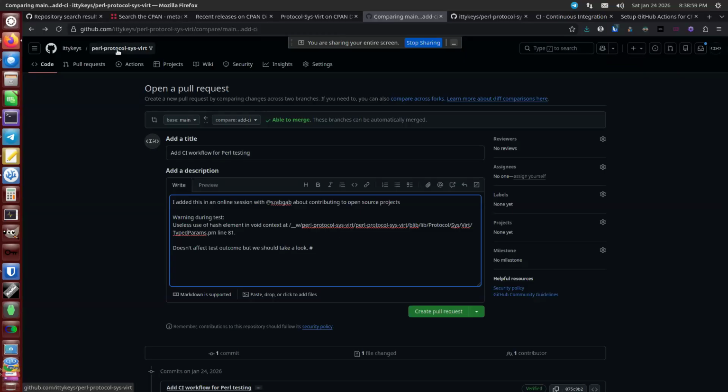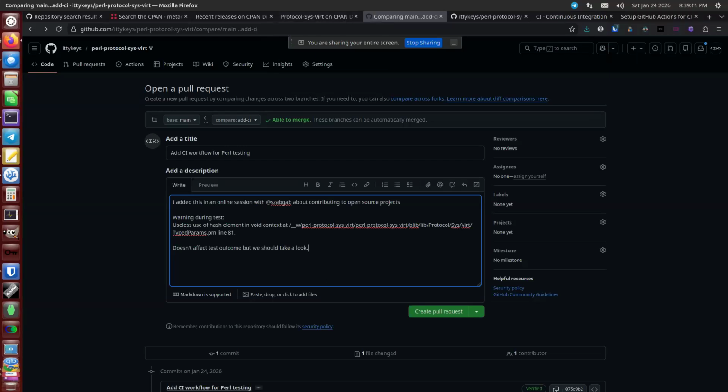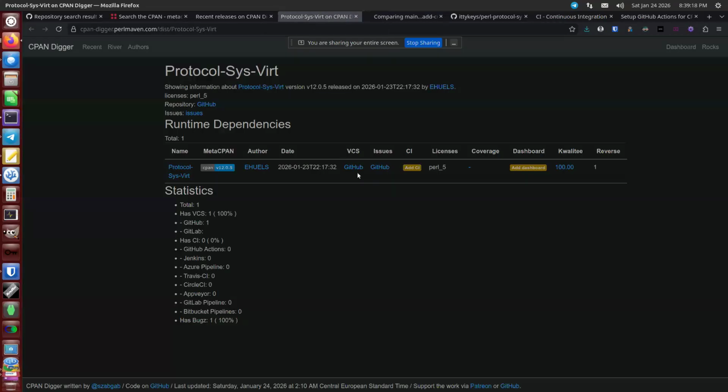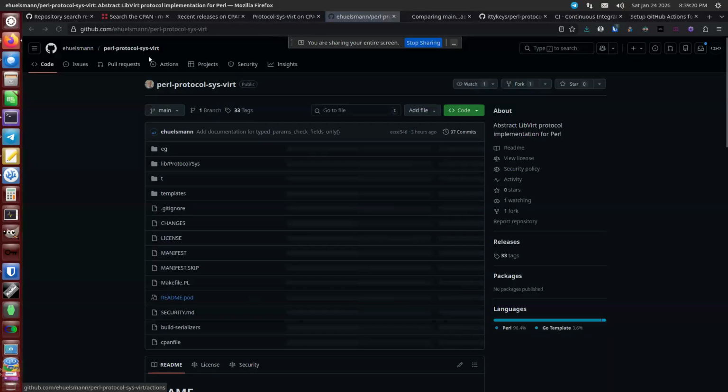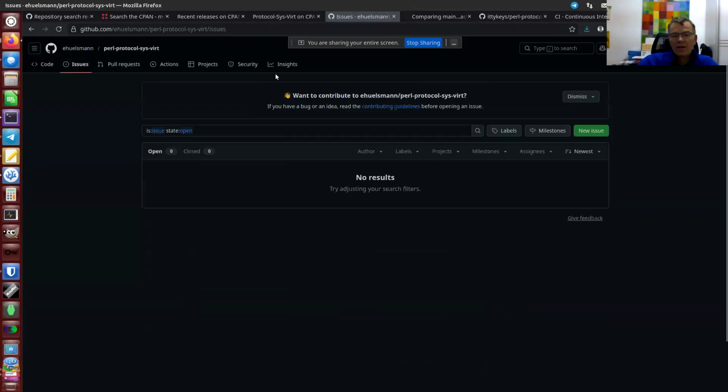So issue on my fork or on the original project? No, in the original project. But you can send this pull request. It's okay. You can send the pull request, and then from the issue you can link back to the pull request. Okay. So maybe that way around instead. Yeah. Instead of mentioning the issue here. Or you can maybe just send a pull request, and then here you can say, go to the issues and create an issue.